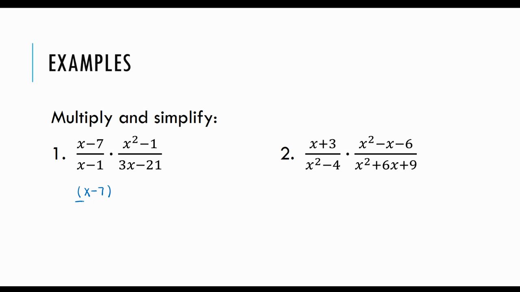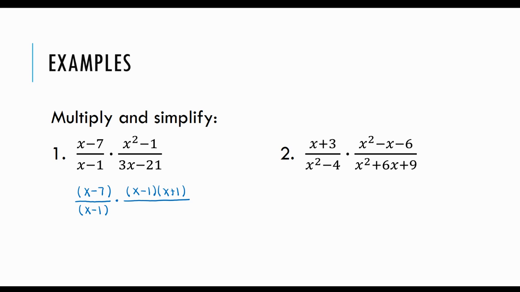That indicated that I looked to see if I could factor, I just couldn't. Same idea with the denominator. x - 1 is not factorable, but I'm going to put it in parentheses so I know, hey, I checked. I just couldn't factor that. The second numerator is factorable. x² - 1 is really (x - 1)(x + 1).